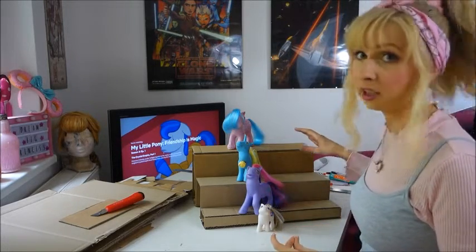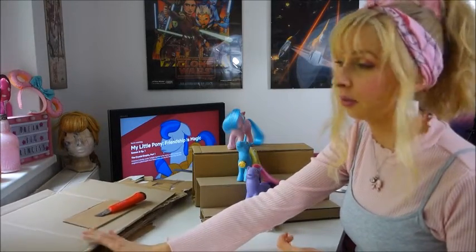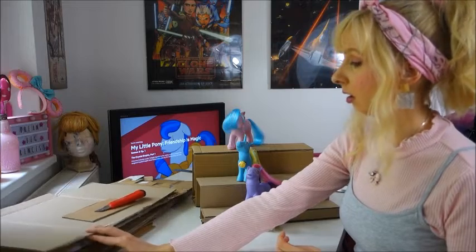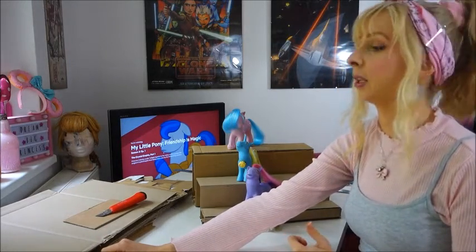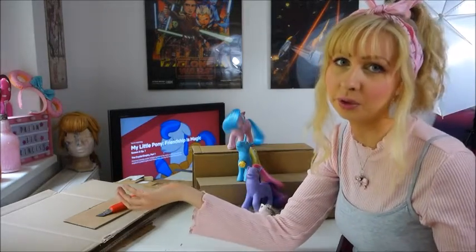I have to do now one, two, three, four more of these, and I have no idea. Probably I do not have enough cardboard here, but that's it. And probably I won't show you more of the crafting process, because that's kind of tiring for you, isn't it?